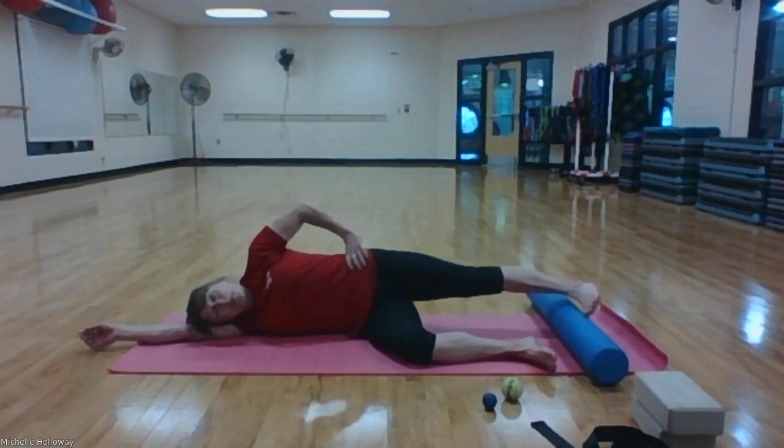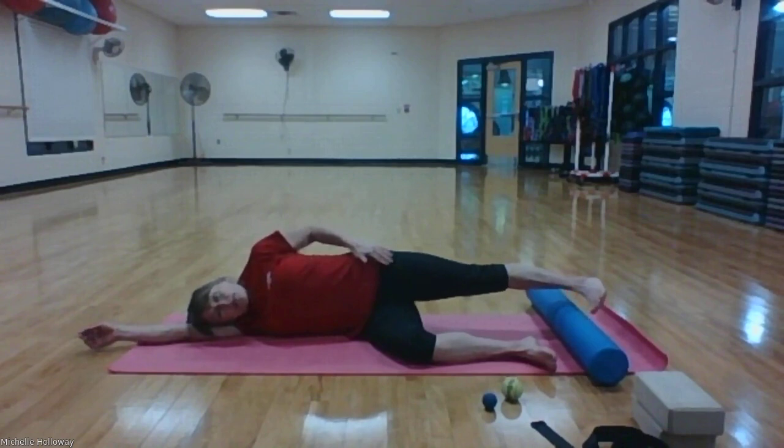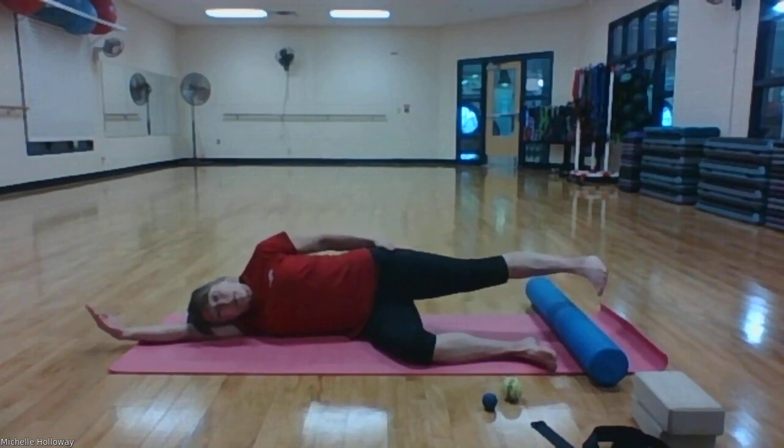Just a couple more. Let's reach and hold that position. Feel that space between the hip socket and the spine. We raise our leg just a little bit. You're going to come up an inch and down an inch. Lift with a little pause and lower. It's a small motion, but you should feel everything warming up.